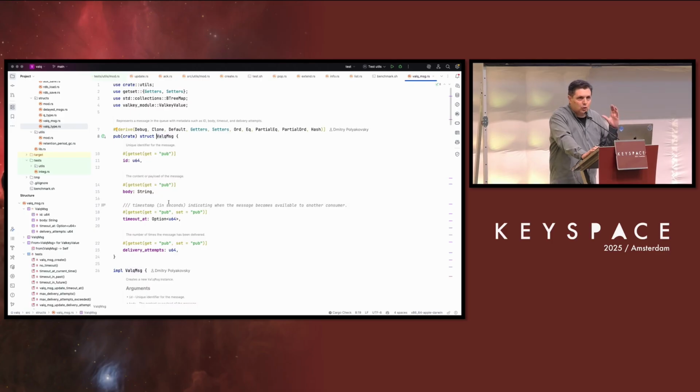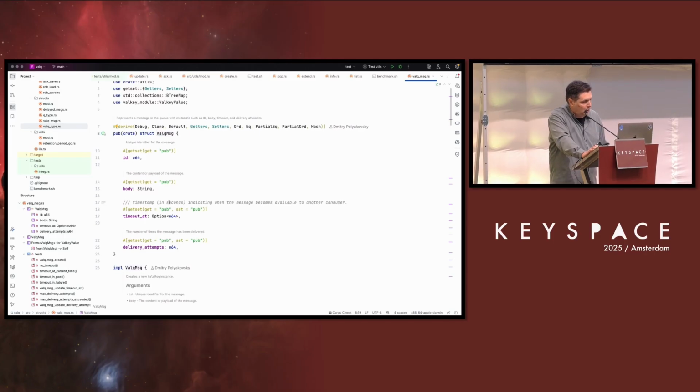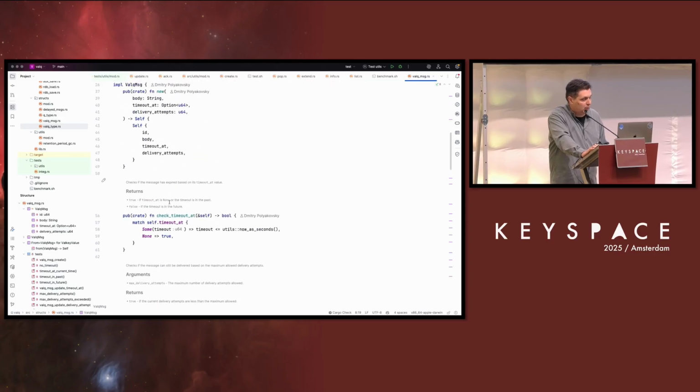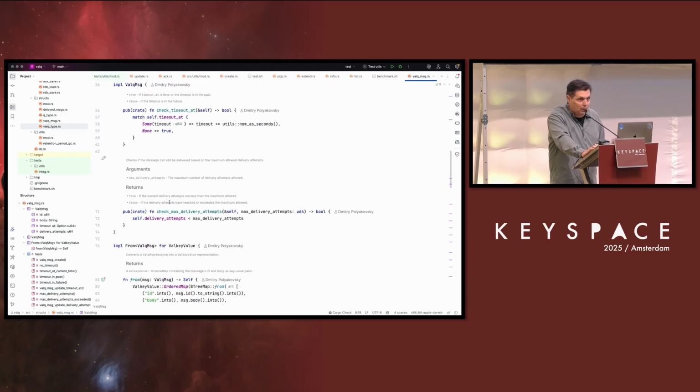These are just structs. So if you can write basic Rust code, you can write these and you can unit test them. I create a struct, it has a few attributes, and then I create an implementation for the struct, which is how I can define methods in Rust. And then I can unit test the hell out of these methods. I don't even have to think about the fact that this is going to run inside Valkey. It's just a piece of Rust code with some tests.